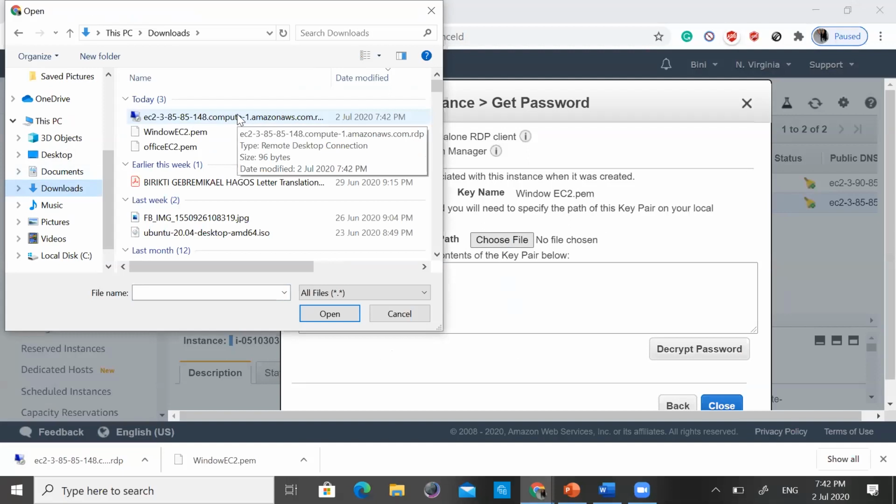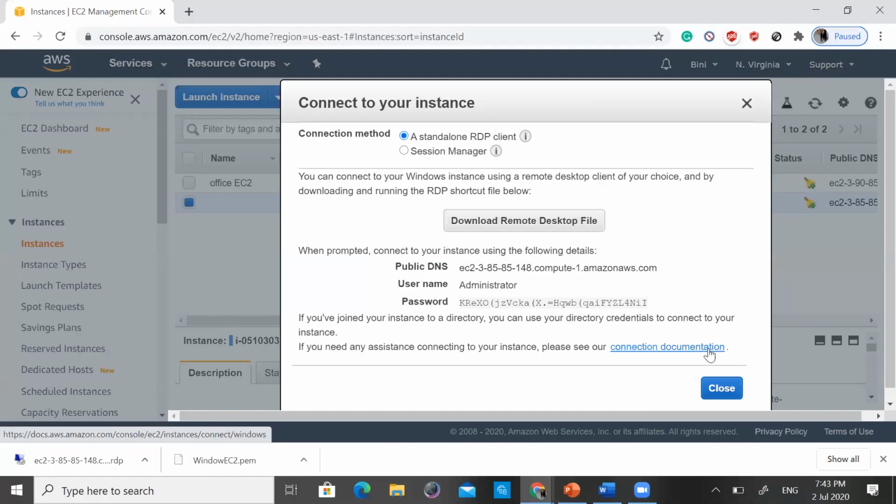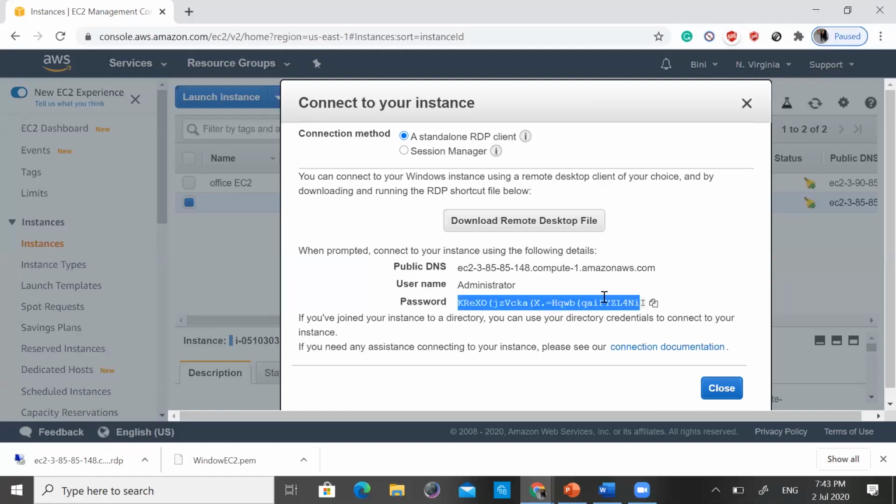Let's say the second one, Windows EC2. This one? Yes. So before we had this long text, but now we're gonna decrypt it to a human readable password. So you see the password now changed. Yeah, copy that one. Click on the one that looks like a file. Yes, clipboard. Okay. Your username is administrator. It's gonna auto-populate it. Run the application, the one you just downloaded.